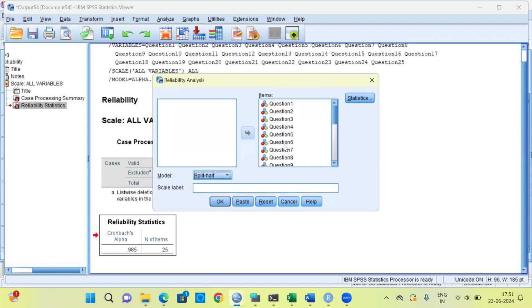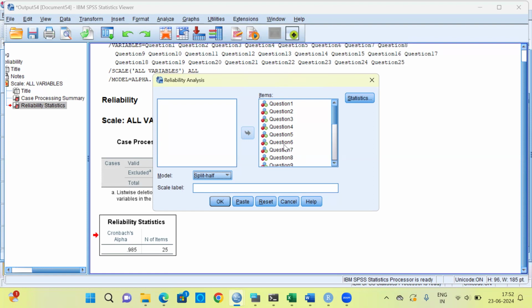The third point is that there is no assumption of tau equivalence. In the case of Cronbach's Alpha, there is the assumption of tau equivalence. Here, in the case of split half test, this test does not assume that all the items have the same true score variance.